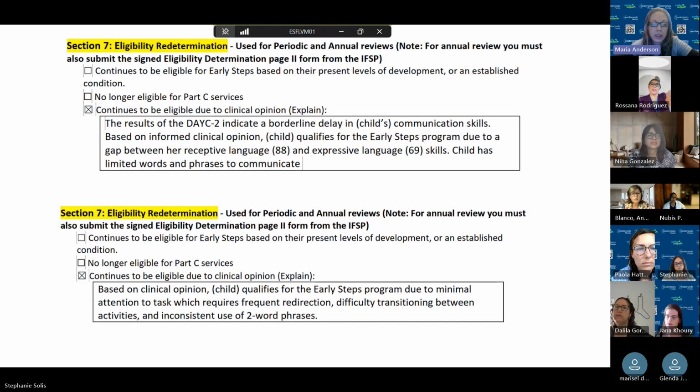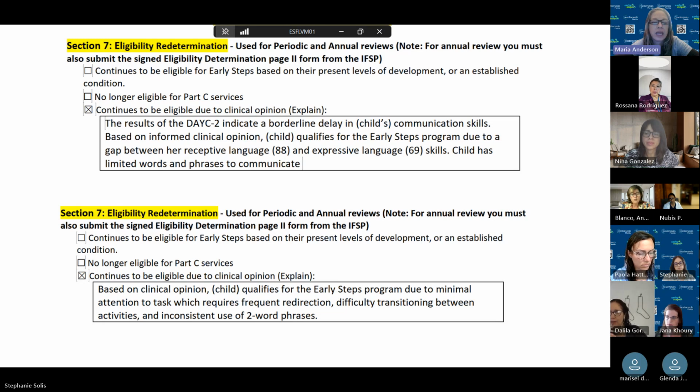Based on informed clinical opinion, the child qualifies for the Early Steps program due to a gap between her receptive language skills, in this case 88, and expressive language, 69. The child has limited words and phrases to communicate. So this is a perfect blurb because you're not only adding the scores, but also adding a little bit of a description of what the child is doing at this point.